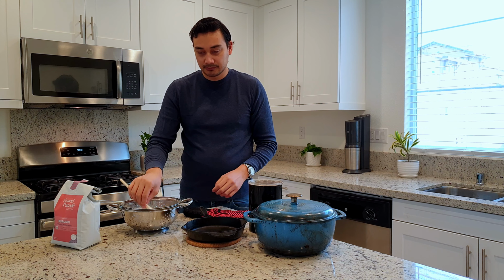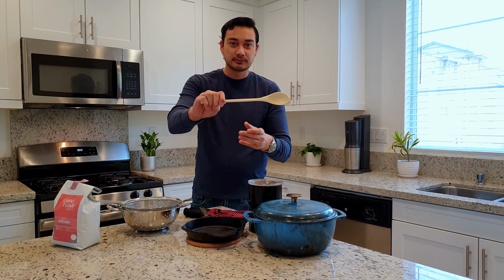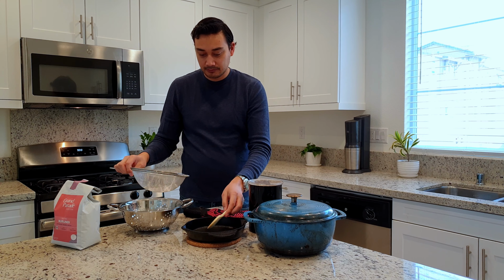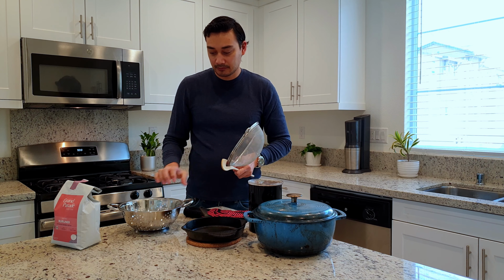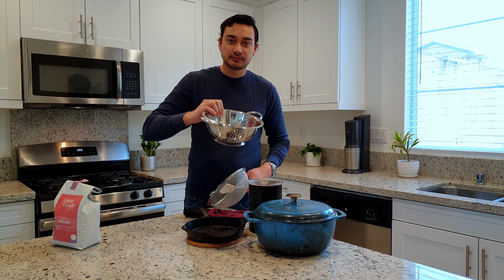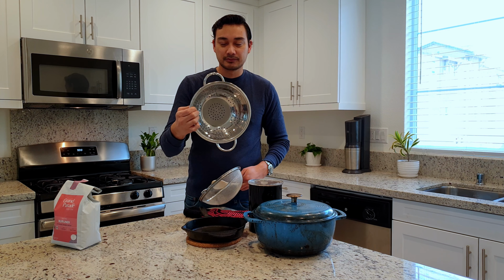A spoon is needed to stir around the coffee beans to make sure they are evenly roasted. I use a wooden spoon since a plastic one might melt, and I don't want to mess up the enamel coating of my Dutch oven with a metal spoon. The next two items that I use are a strainer and a colander. These are to sift the husks from the beans after the roasting process is over.